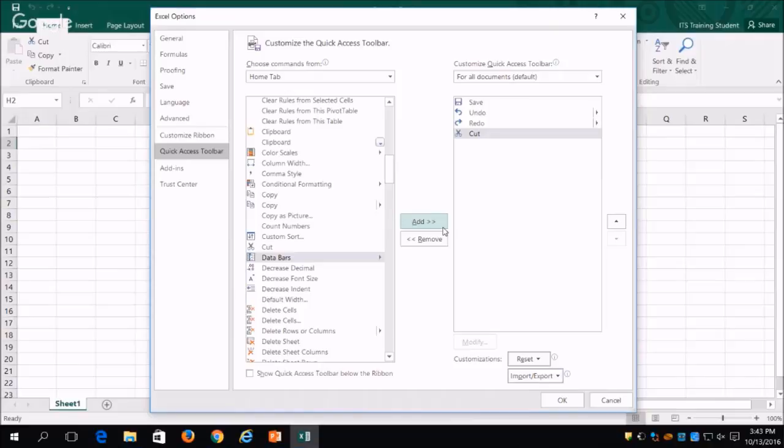The table on the right will show whatever is on the quick access toolbar. The arrows on the right allow you to move that button up or down wherever you like. If you don't like a particular button or you want to make space, simply click on the button you don't want and then click Remove. When you're done, you can click OK and save your changes. So we'll click OK for this.